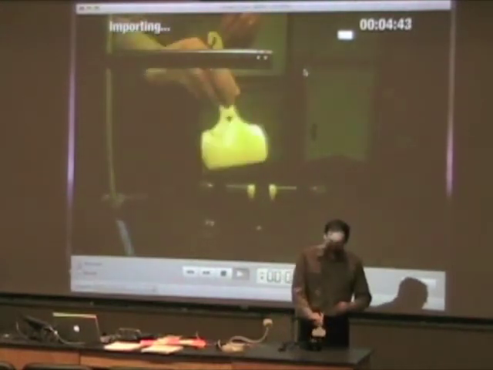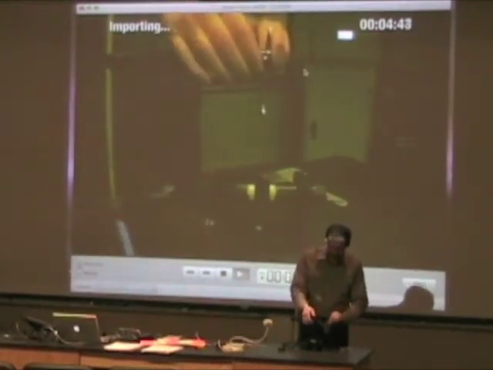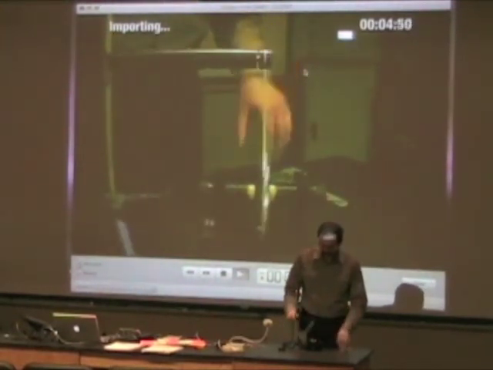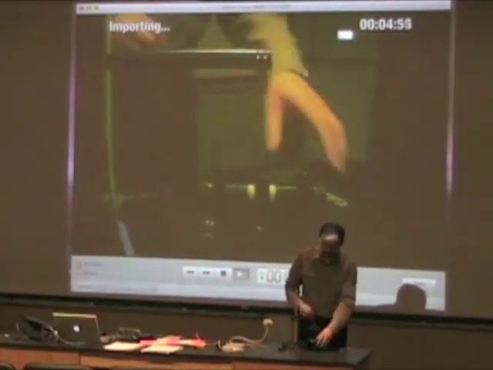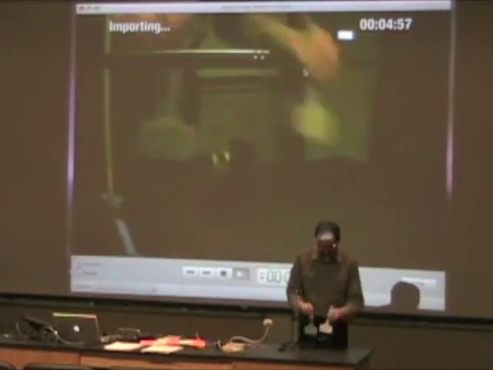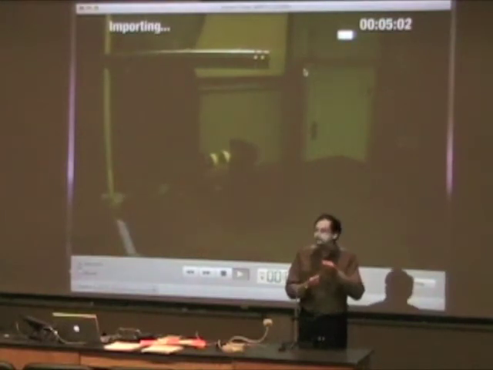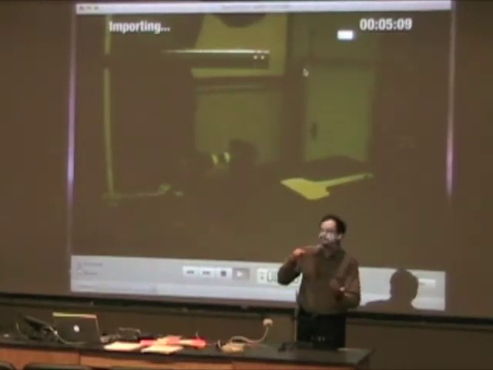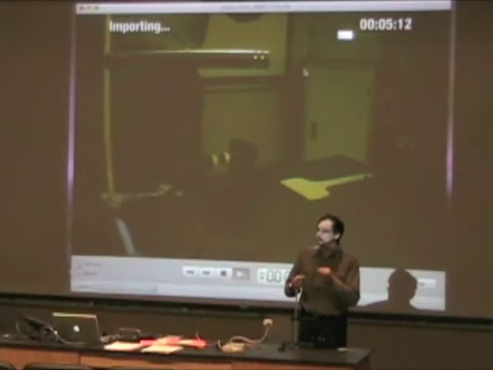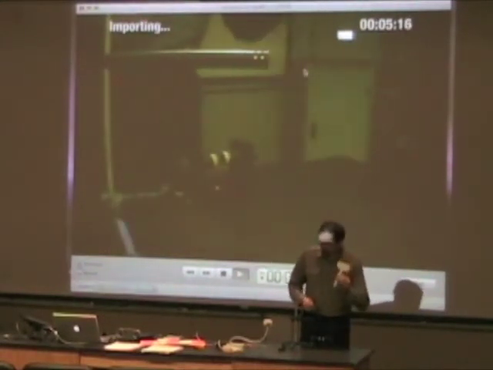I have a different kind of pendulum like this. It has a lot of cuts. What do you think is going to happen now? Well, this one practically doesn't change. What's the difference between these two? Well, here we can have a lot of induced current, but here, because of the cuts, the current is really weak, so the induced magnetic field is weak. So the interaction is much weaker than in this situation.